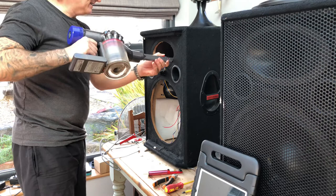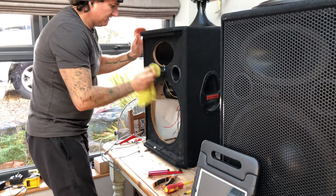You don't normally get to get them bits. Put that down there. Get my damp rag. Just wiping the ports clean. The port should just push out, to be fair. Now you pushed in.